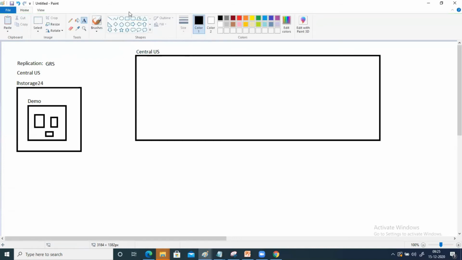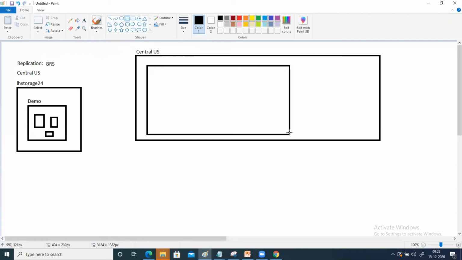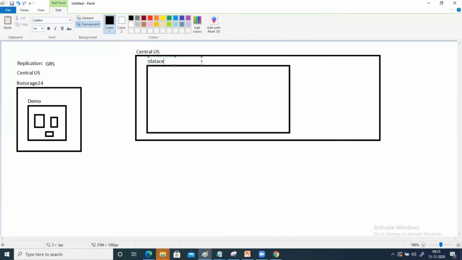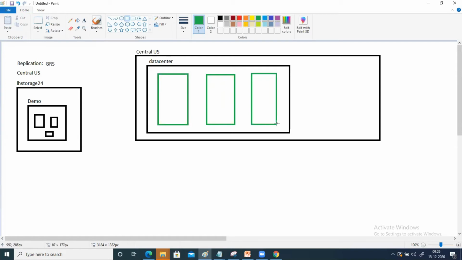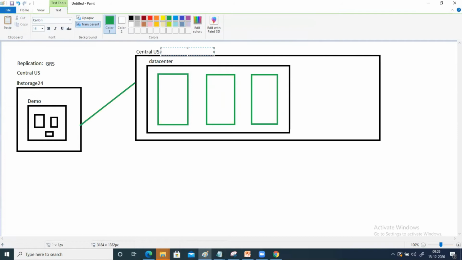It will choose one data center, a single data center. Inside this data center, three copies of your data, copy 1, copy 2, and copy 3, will be created on different servers. This is your primary region.